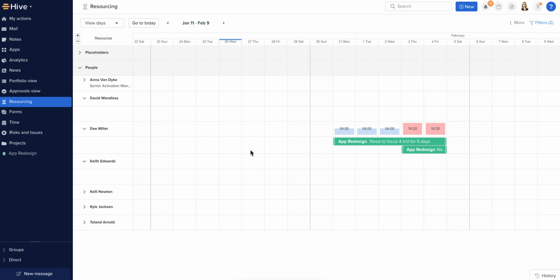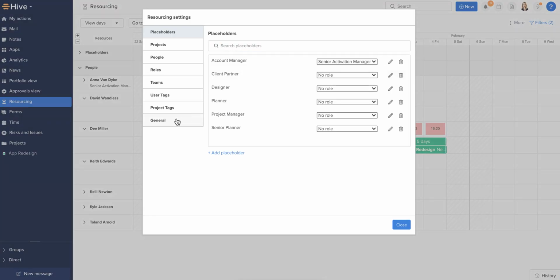Where we see entries against each user, this will display their indexing against the specific capacity in the app. Red indicates where it's over-indexed, and blue will show indexing within the specified range. To adjust the available capacity and threshold, along with displaying this as hours or percentages, you can do that here in the settings. So click on More, come to Settings, and come to General.